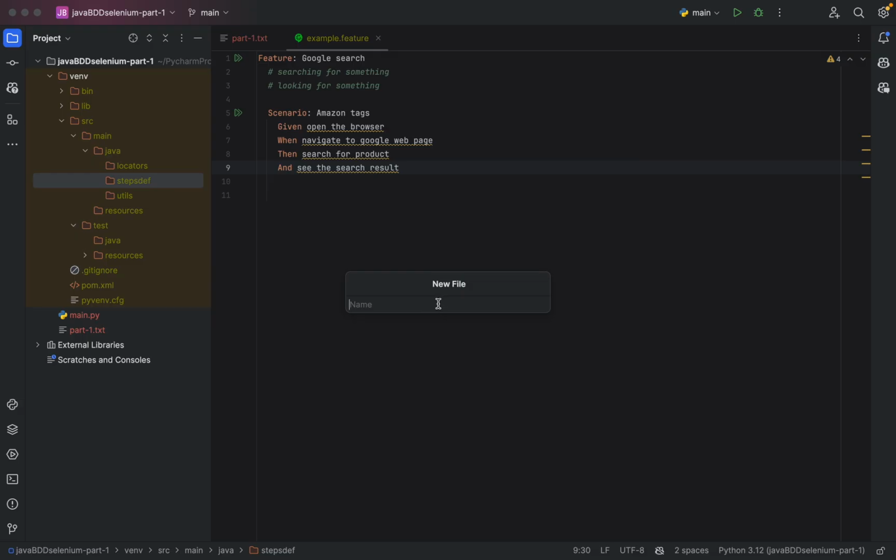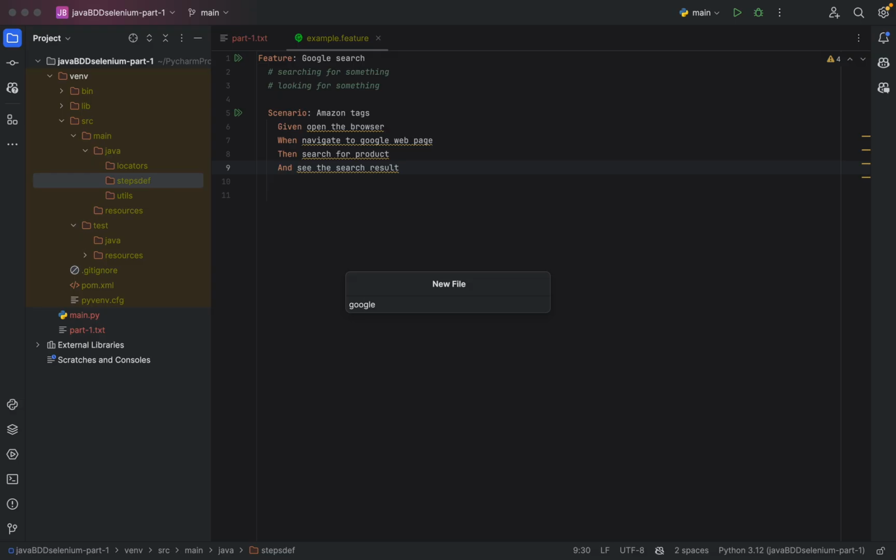Come back here to the step definitions, where we write the Java methods to map our Gherkin steps. Under step definitions, let me create one file, maybe for opening Amazon, Google search. Okay, so there is one more thing.